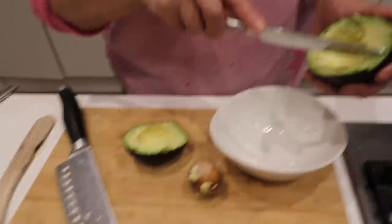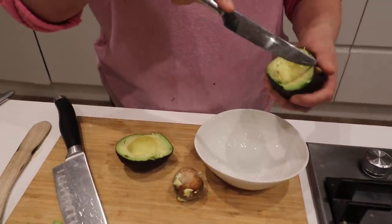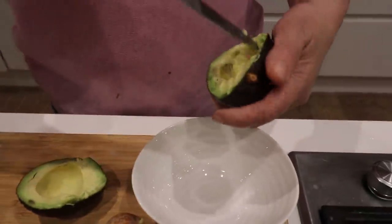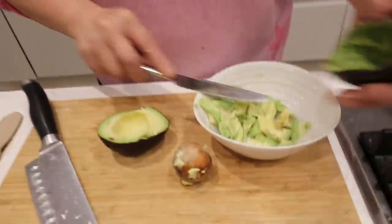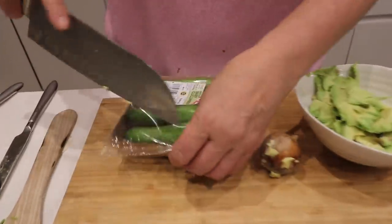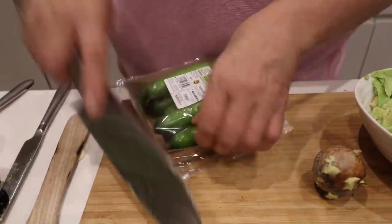I'm going to make a little quick guacamole. This is one of those things - I was saying to Mark I wish I had some tomato. You shouldn't put a lot of tomato in guacamole, but just a little for a bit of red is really nice. Especially because I haven't got any fresh chilli - fresh chilli is really nice in it. So just a quick bit of avocado. I'm going to add some cucumber because that's what I've got, but you could put green pepper.